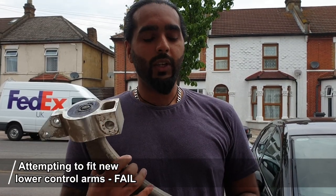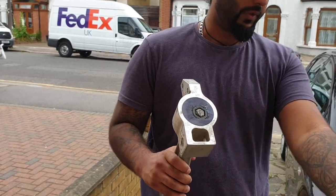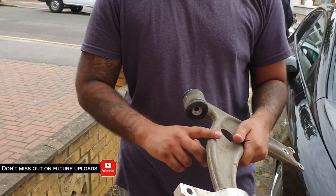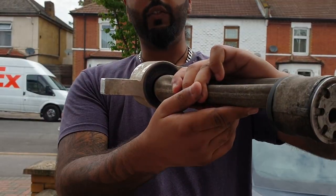Hello small ones, welcome back to the channel. In today's video we're going to be fitting a new lower control arm. This one has the anti-lift kit already fitted on it, we have another one inside, and also camber adjuster bushes. So we're going to be replacing the whole wishbone - this one's also an alloy one for the Cupra. The anti-lift kit, if you can see in there, is the SuperPro anti-lift kit.